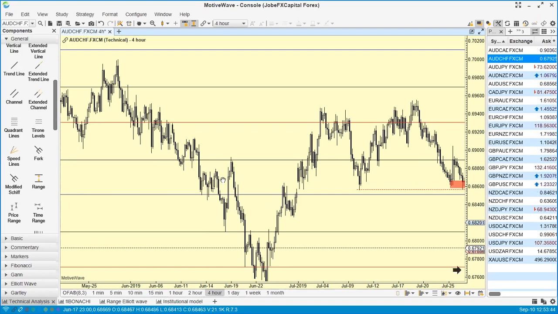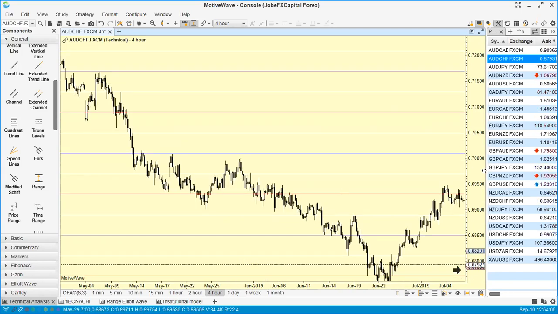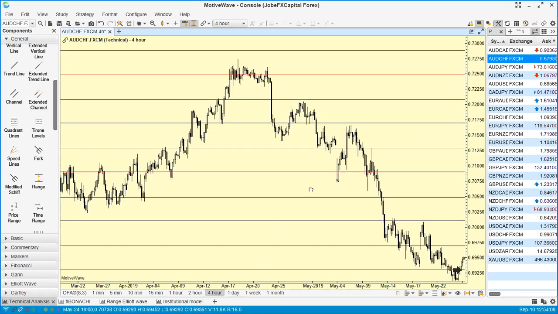These are sort of key levels where the price is likely to turn, to reverse the markets. So the price went down, found support here, it went up, found resistance here, and then it went all the way down, found support, resistance, and so forth.